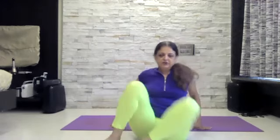So that Mandukasana which we did before this is going to help you in the next posture. What is the next posture? Prasarita Pad Uttan Asana. Prasarita Pad means spread legs. Uttan is a combination of two words, Ut and Tan.